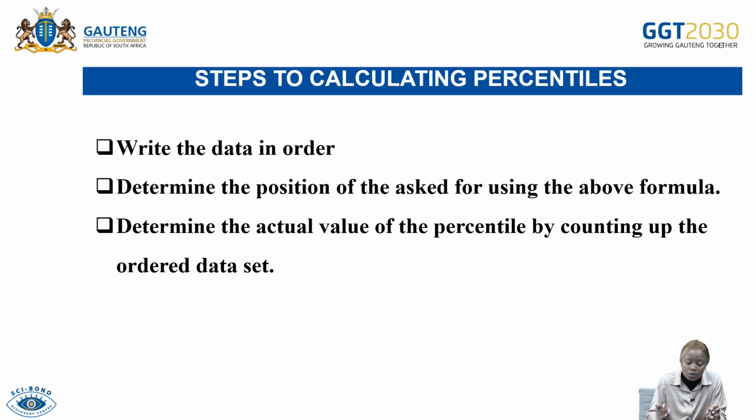Okay, so the steps to calculating percentiles. You need to write your data set in order. You need to determine the position of the percentile asked for using the above formula, and then you need to determine the actual value of the percentile by counting up the ordered data set.